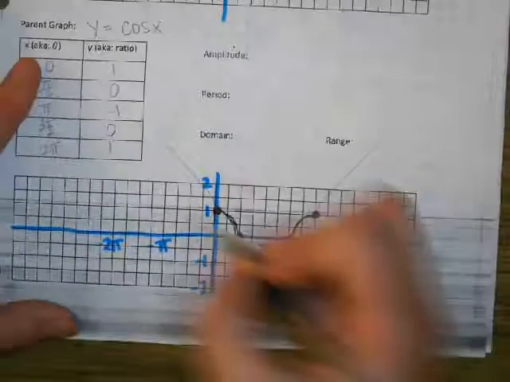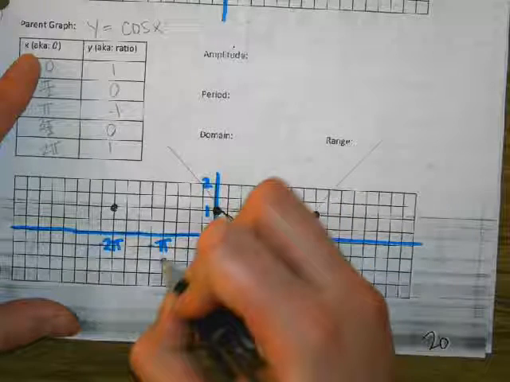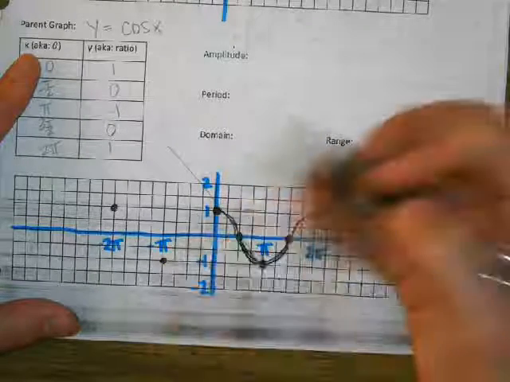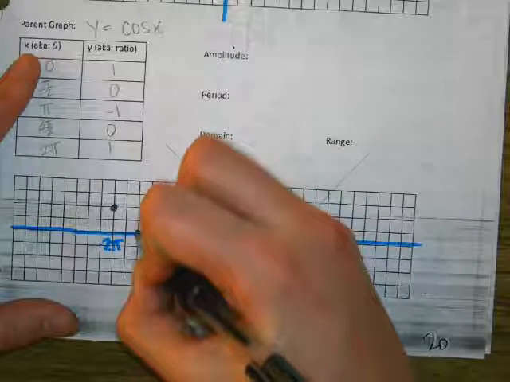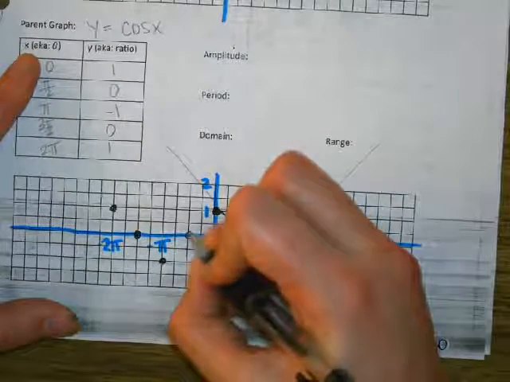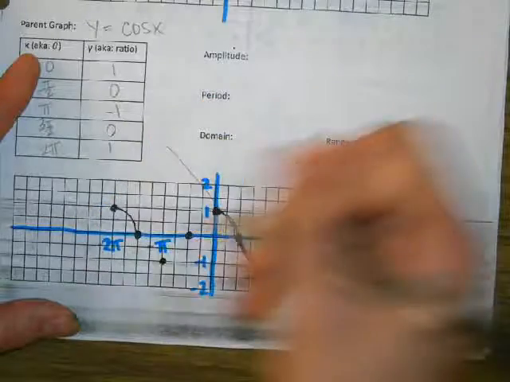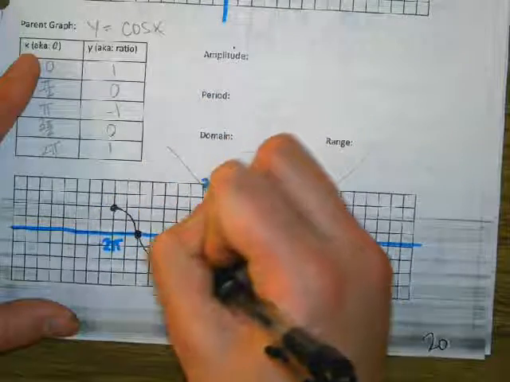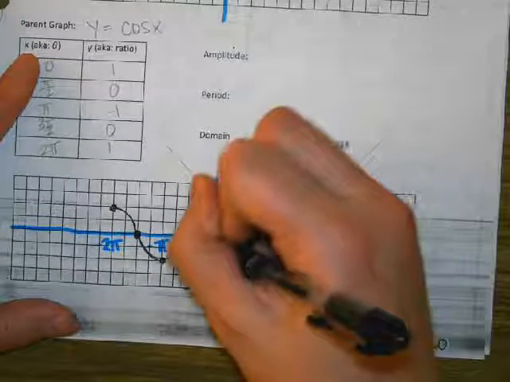Okay, so I'm going to start up at 1 and end up at 1. In the middle, I'm going to dip down to -1. To get from +1 to -1, we have to cross 0. To get from -1 to +1, we have to cross 0. And then I'm just going to make sure that these look like little U shapes. So if it's above the line, it's an upside down U. If it's underneath the line, it's a right side up U shape.